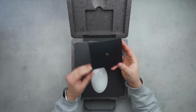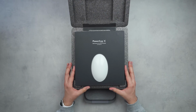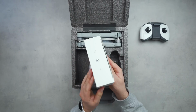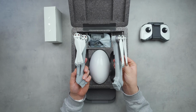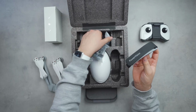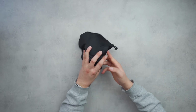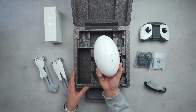Now, up on the lid of the case is some of the necessary paperwork that comes included, but taking the cardboard away reveals the rest of the components that come in the box. We've got the remote, the charger and some extra tools, the arms that attach to the PowerEgg X and allow it to fly, some smaller accessories that allow you to use this drone as a camcorder, which is another selling point that PowerVision is trying to go after. There's also a microfiber cloth bag that further protects the glossy finish of the egg, and of course the PowerEgg X itself front and center.